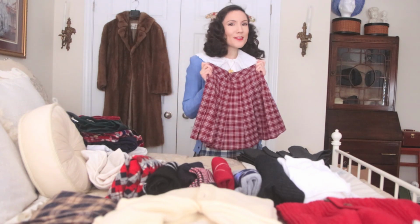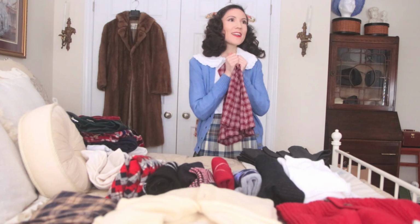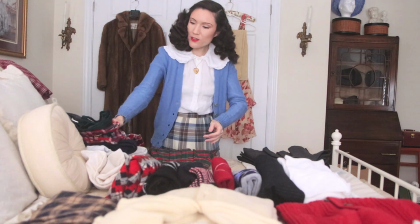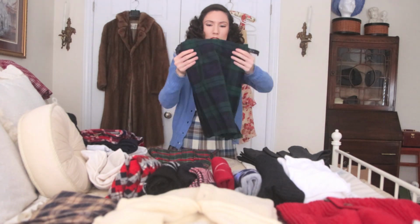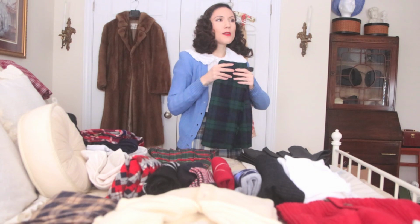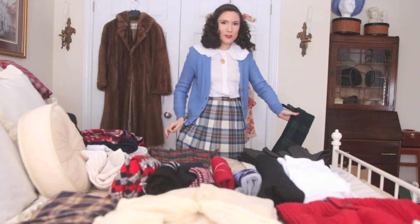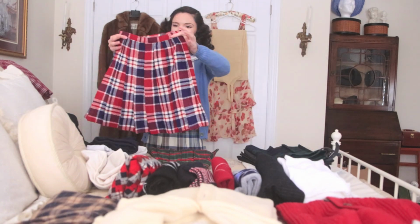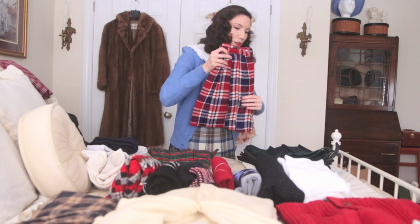So I'm like, is that a good enough reason? I have not gone ice skating in years, so I feel like, should I even hang on to this? This skirt I actually wear all the time. It's another mini skirt. It's plaid. I wear this all the time, not as much as my mini skirts, like what I'm wearing right now, but I do actually wear it. So this one's also really cute, so I'm gonna hang on to that one too.